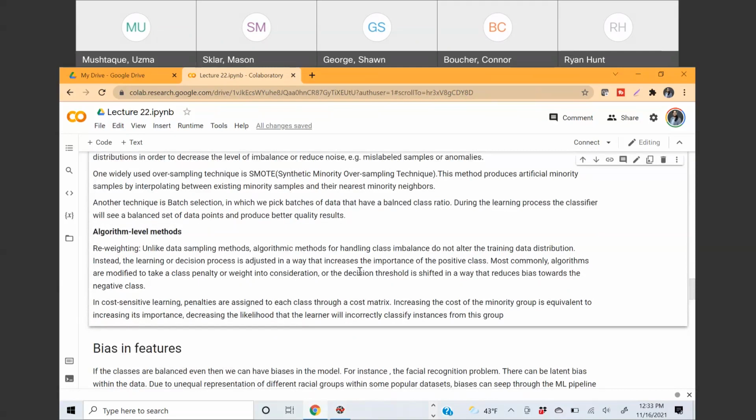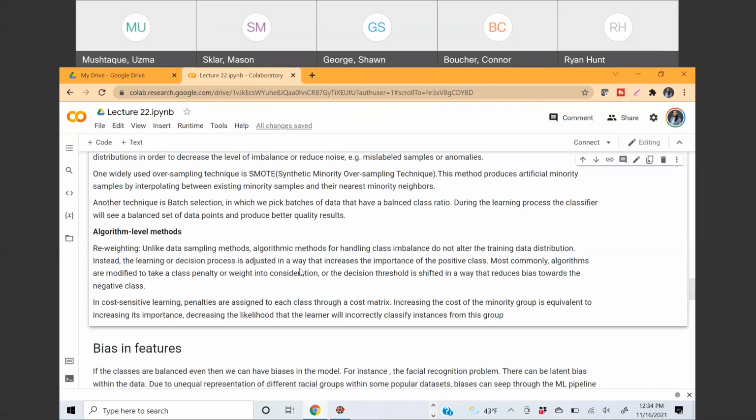In some ways, we do some kind of adjustment to my data points so that the likelihood of my algorithm picking up the minority class is more than the majority class. So I'm increasing the likelihood of those points being picked. How do I do that? Well, I can do some kind of weight adjustment. Maybe I add some weight to my minority class and adjust the likelihood of my algorithm picking those more, because they have a higher weight, so they have a higher likelihood of being picked up. So reweighing is something that can be done.